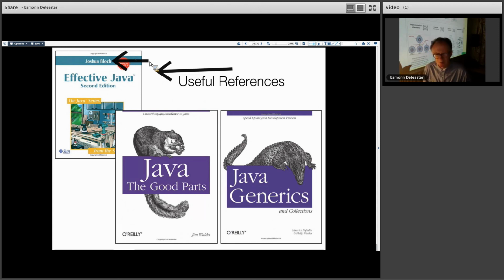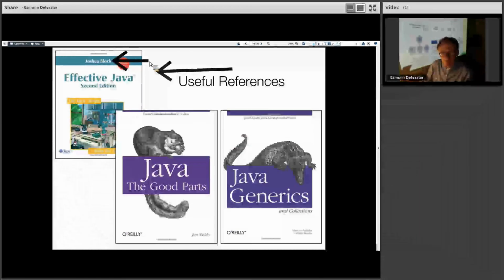These two books I think are really excellent. I think if you're becoming a Java specialist, there's nothing like a book, and the Good Parts book is really excellent and well worth reading. The nice thing about it is it's 150 pages, not 500 pages of stuff. So it's well worth a little investment if you're interested in getting on top of this field. You don't need it for this course, really.